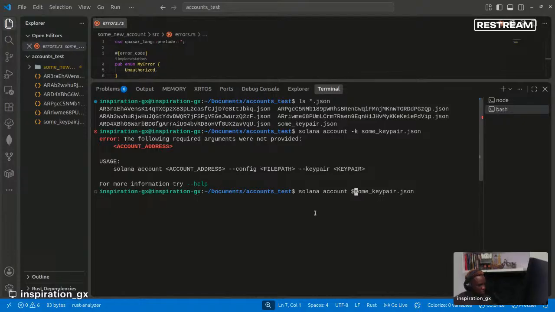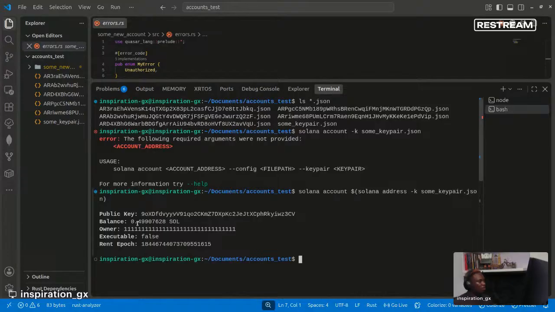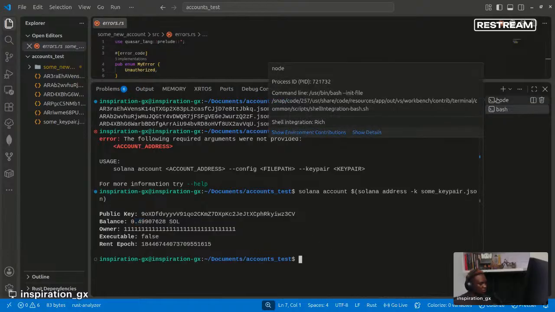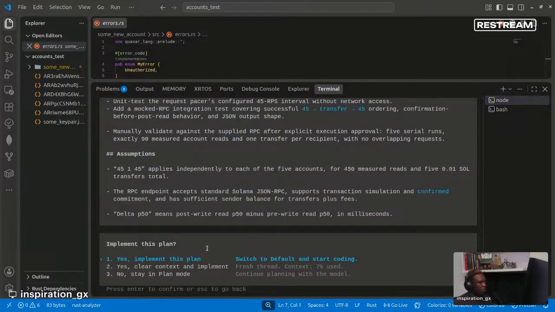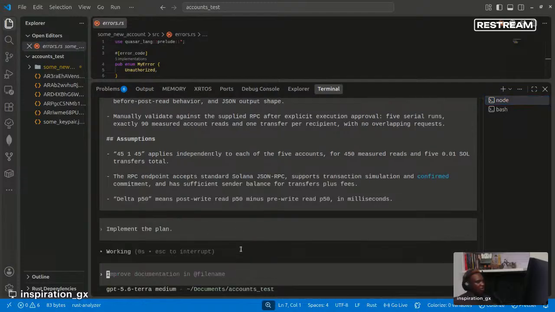Then I'll do the Solana address for this guy, and that should solve the problem. Yeah, so we have 0.4, so I want to transfer 0.01 to each of the five. Yeah, that is more than enough. I think we are good to go with this. Yes, implement the plan. Make me proud.